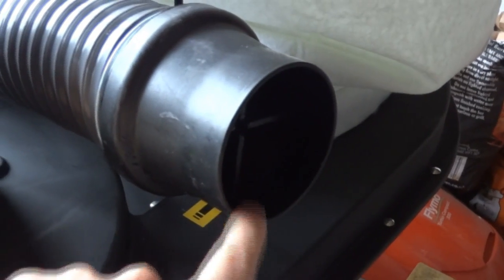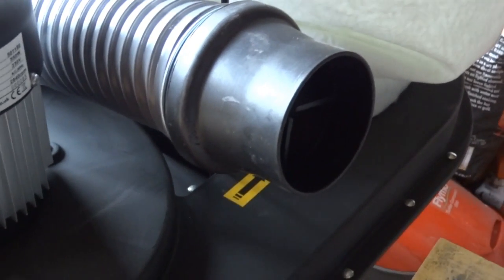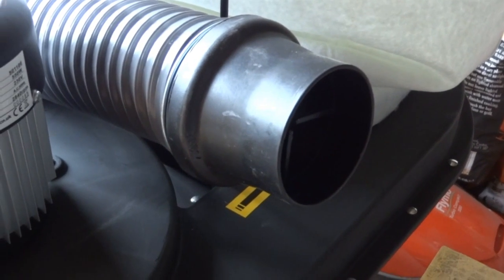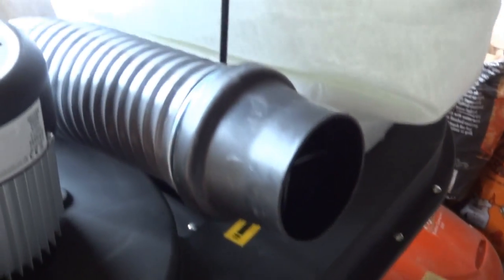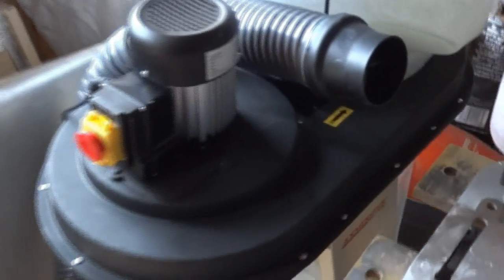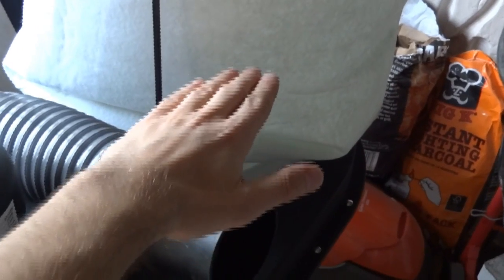So here it is in the shed. The way this thing works is it obviously sucks air in here — it's high volume, low pressure. So it's not like a vacuum cleaner that can really suck the dust out of the carpet, but it does move a lot of air. That's why the inlet is so big — that's four inches. Air gets sucked all around this pipe into the pump, which is in the black horizontal section. The big bag on the top is actually a filter, so the air gets sucked in this direction and the bag filters out any chunks.